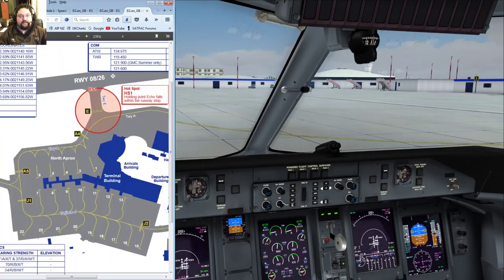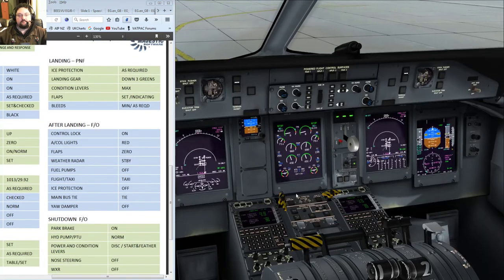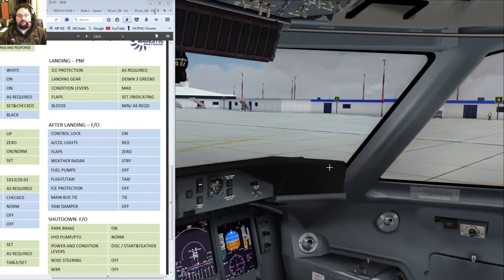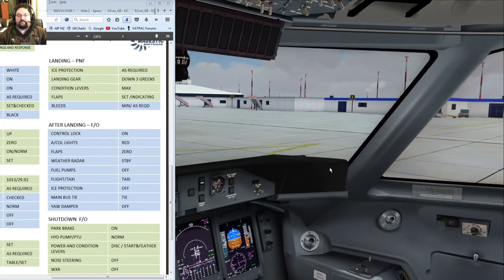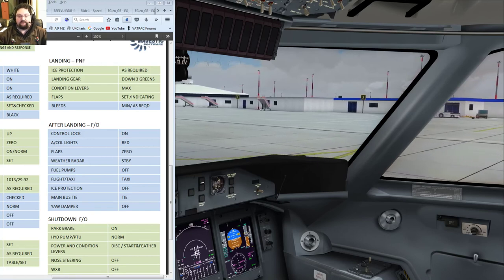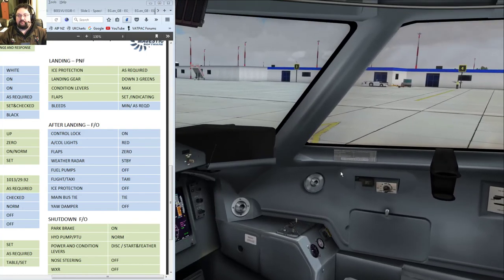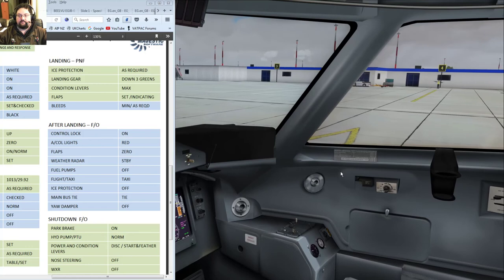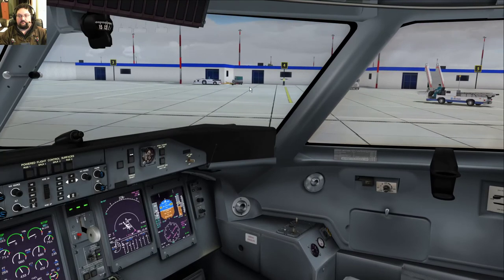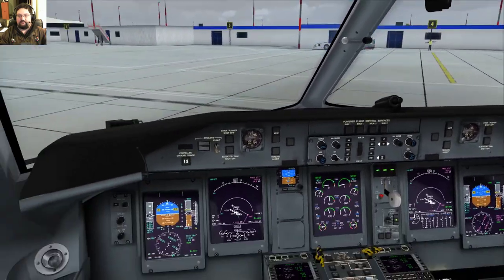Just running a checklist before we nose in. Control lock is on. Anti-collision lights are red. Flap zero, weather radar is standby. Fuel pumps are off, flight taxi, ice protection is off, main bus can be tied. Your old dampener is off. Take your lights off.